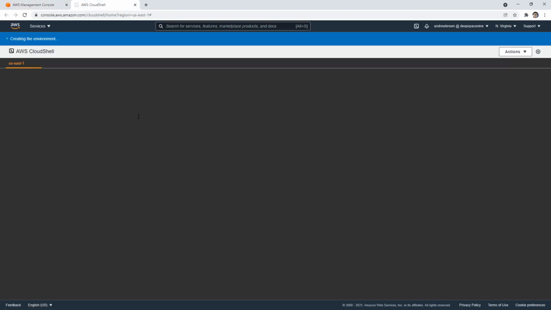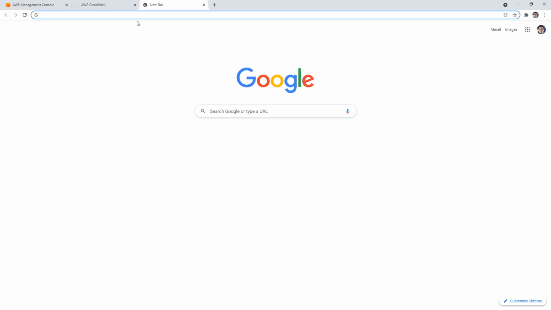But once Cloud Shell loads, it already has our credentials loaded within our account. And so this is going to save us a lot of time in terms of trying to get set up, with the exception that you have to wait for this environment to create. So it takes a little bit of time, but it's not that bad. And while that is waiting, what I'll do is show you how you'd install the CLI yourself.